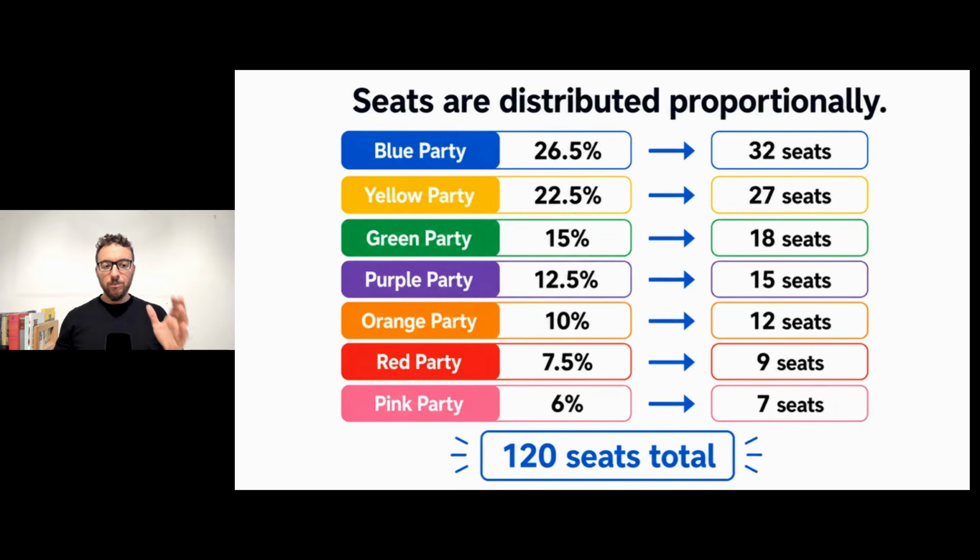So let's say blue and green signed one of these agreements. The blue party got 32 and a bit, and the green party got almost 18. That little extra bit that blue has will go to the green party, and they'll get that extra seat. So one way to deal with those bits and pieces is by signing surplus vote agreements.